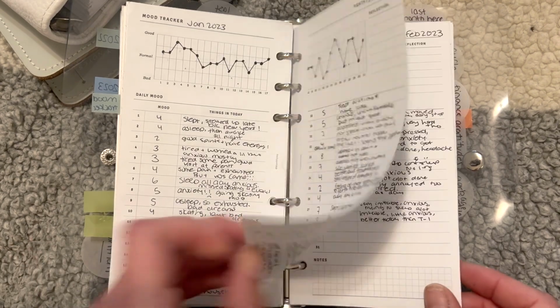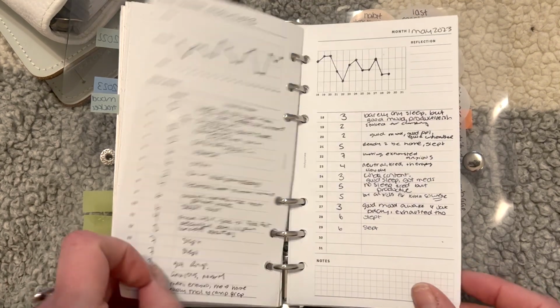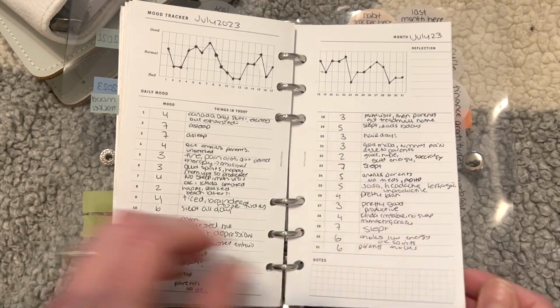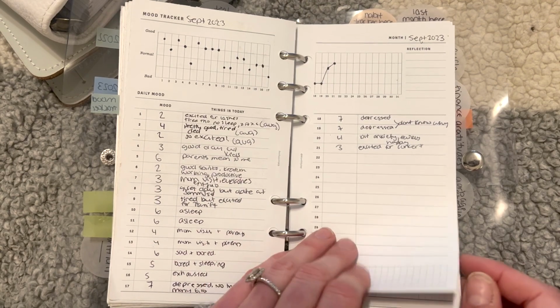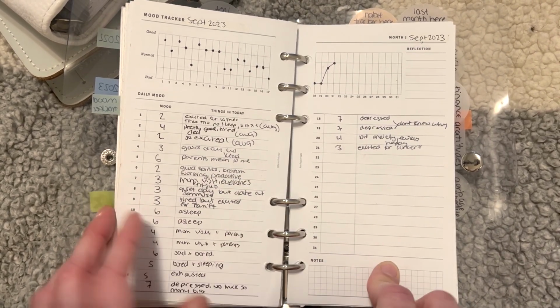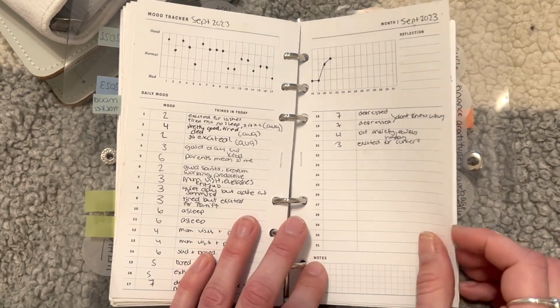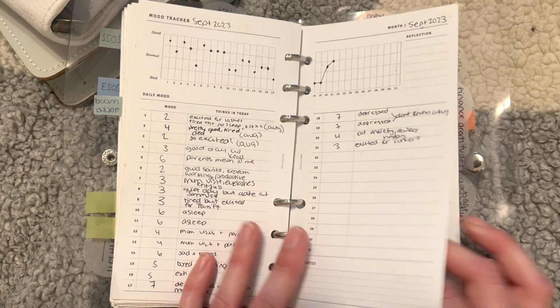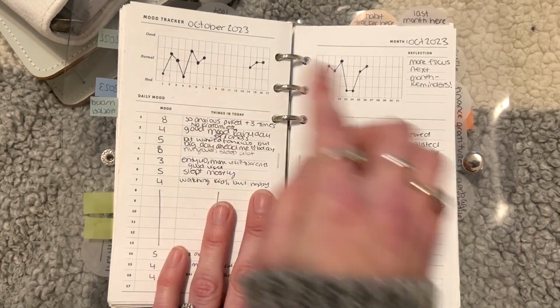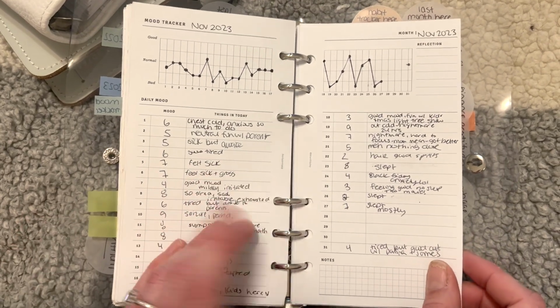So this is January 2023, then we have February, May, June, July, September. September is when I fell off of my habit trackers for the first time in about a year, unfortunately. But you can't beat yourself up for that. So I was forgiving myself for that. It's not a big deal. And a little bit in October as well. So it's totally okay. Sometimes you just need a break.